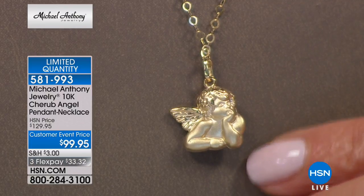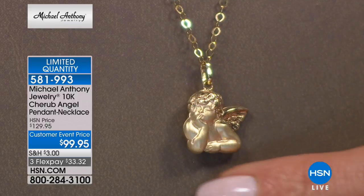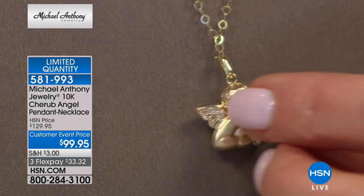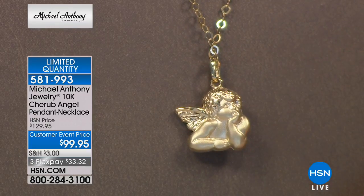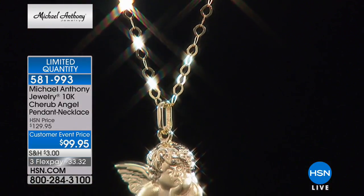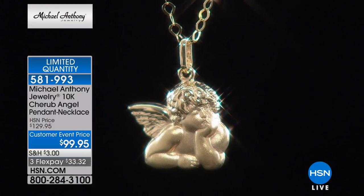Look at him. So Raphael painted the first one. And this is three-dimensional. And what makes this so beautiful is the detail. And this comes with the chain. So if you are looking for a gift, for a communion, a confirmation, this is really such a special piece. You could wear this as a charm. And you feel the weight here. This is not something that you say, how did they do it? It's so light.